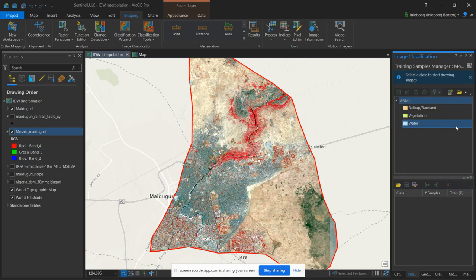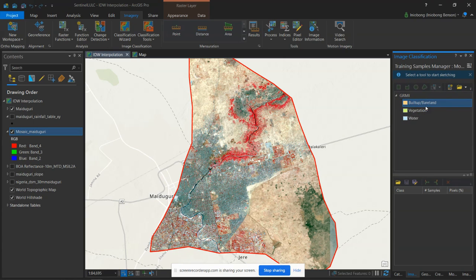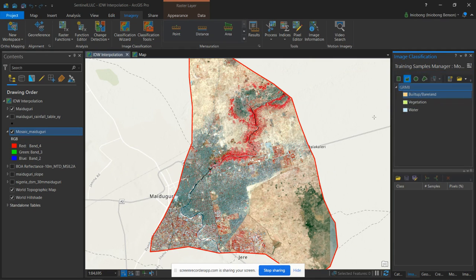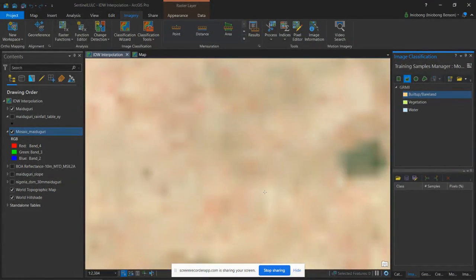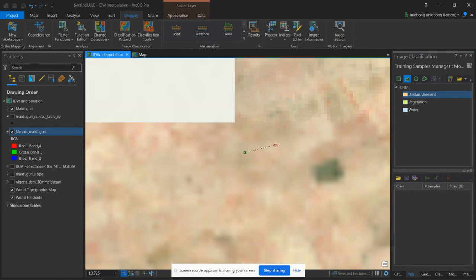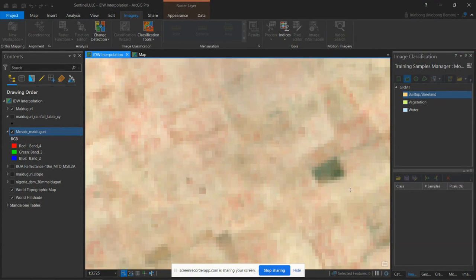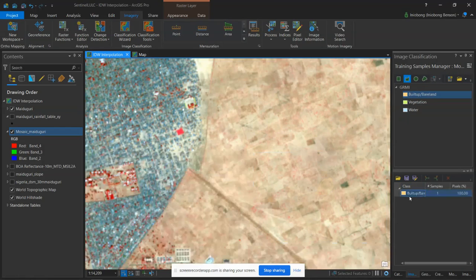So now to train my samples, I'll have to come and select built up. I want to do built up, so I'll just select any of these shapes. You can use a rectangle or a polygon, and different shapes that you want. So I'll just go and create a polygon. Then I'll zoom into the pixel so I can see the right pixel and just draw around it. So you can now see that it's coming out here. You have the class and the sample. That's the first sample.